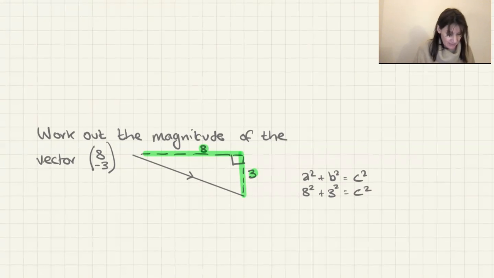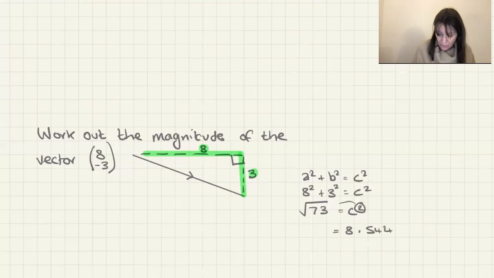So 8 squared plus 3 squared, just stick it straight in that calculator. It's going to give you 73. And then square root. And the square root is 8.544 and it goes on. So we'll do 8.5 to 1 decimal place. You would put units in if you had units. I've automatically done it without thinking. There aren't units, so really we would leave that blank. The magnitude is 8.5. If it was centimeters, it would be centimeters in the answer. If it was meters, it would be meters in the answer, and so on.